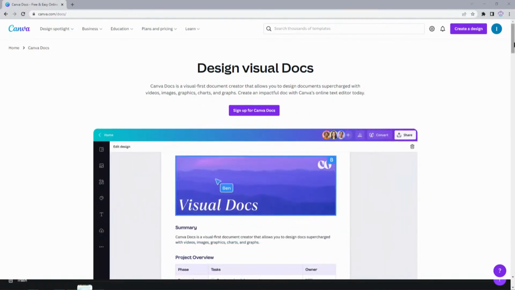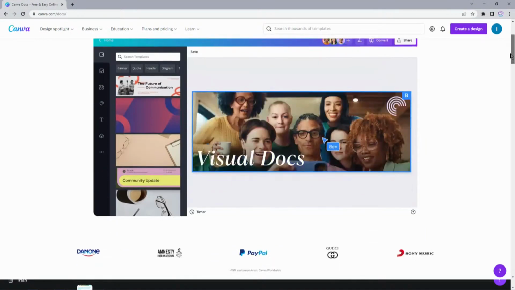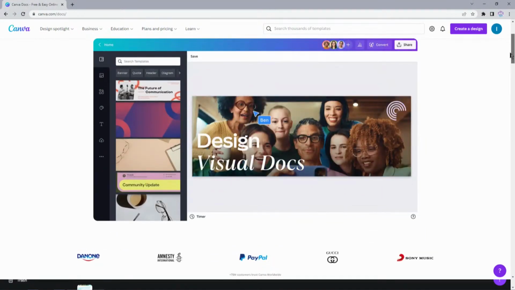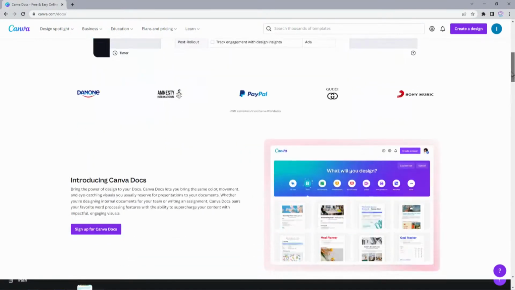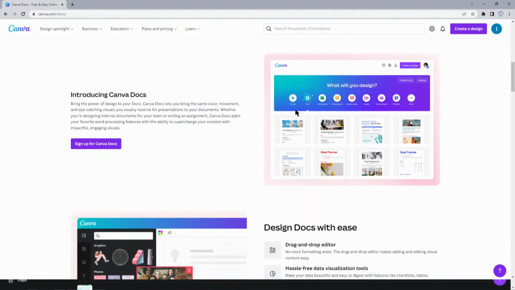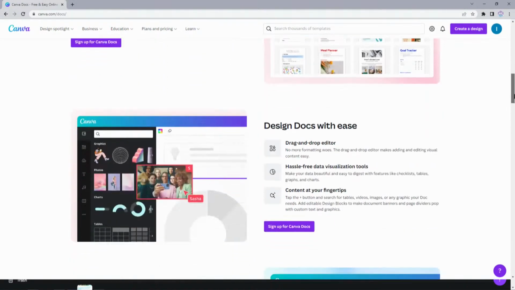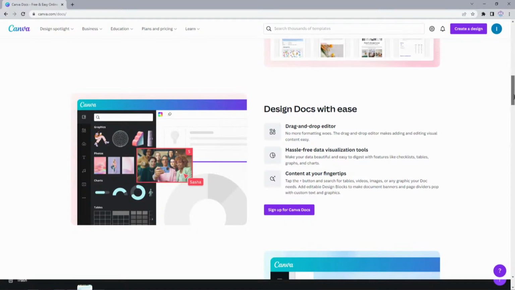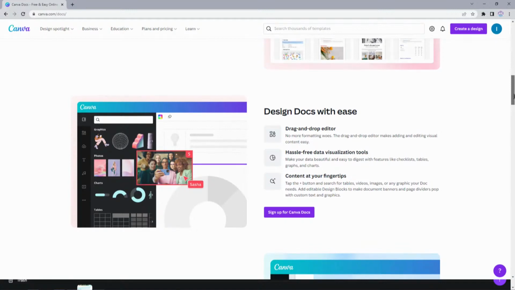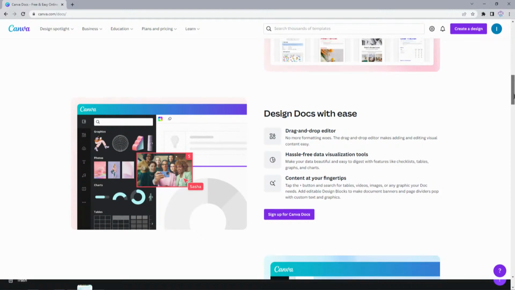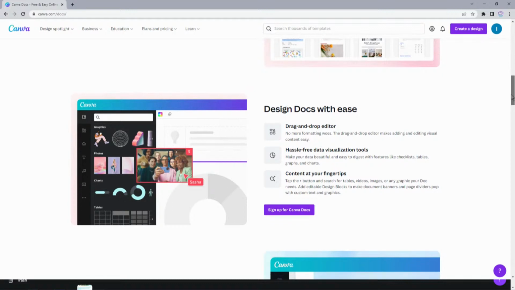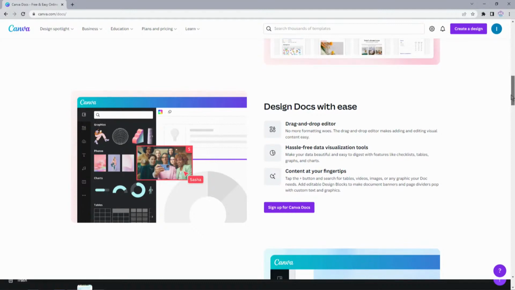For the folks who are not new to it, I'll just spend a couple of minutes really quick. They've got a lot of information on the site about how they are expecting people to use it. It's going to be a new option up in the menu, which we'll see in a second. And it's literally exactly like how you do things in Canva now, with some new amazing functionality that we're going to touch on. But, dragging and dropping, using all the tools that they have available, being able to jump off and create graphics to automatically put in your document or use existing stuff.